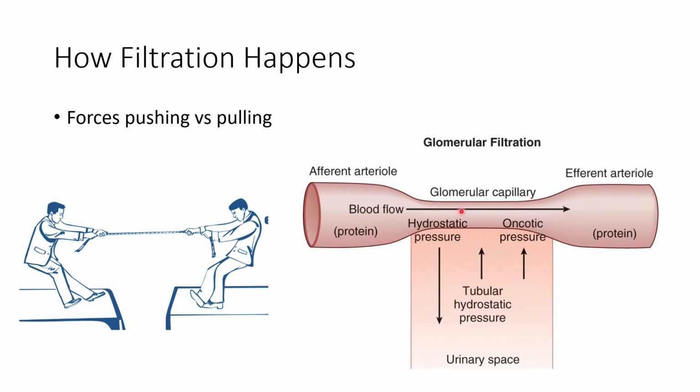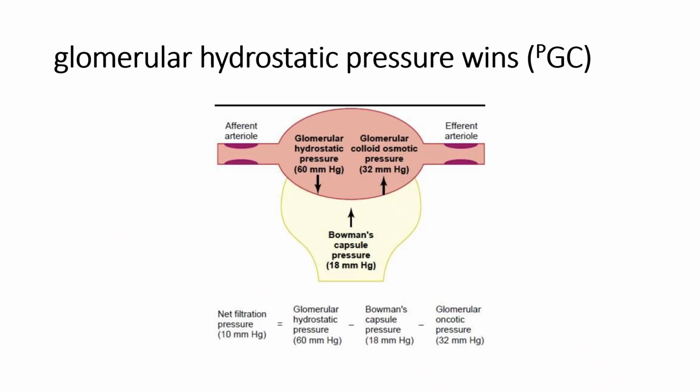So there are two pressures that are supporting the filtration. One is the hydrostatic pressure inside the glomerulus, and second is the oncotic pressure inside the tubule. Though usually in normal circumstances there is no protein filtered out, so that is nil. Then the opposing forces are the hydrostatic pressure, the pressure by the fluid itself in the tubule, and the oncotic pressure, the negative pressure by the proteins present inside this glomerular capillary.